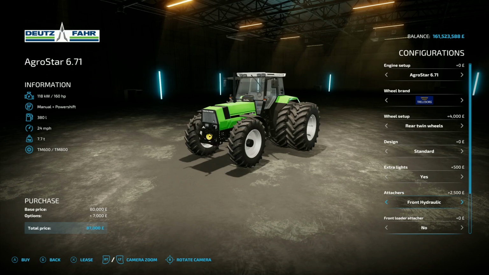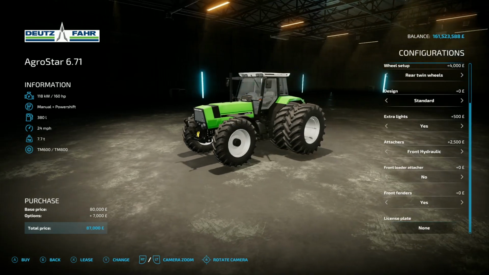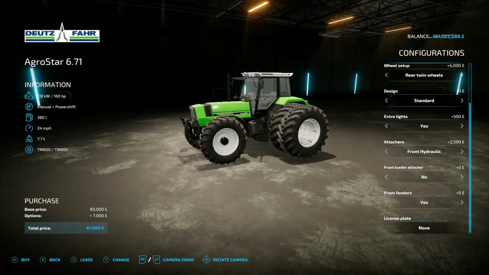You're going to go with the front hydraulic though, aren't you? Let's face it. Front loader attacher: quickie, Hauer, lizard, or nothing. Then you've got front fenders, yes or no. And then your license plate. I like it, old boxy style.